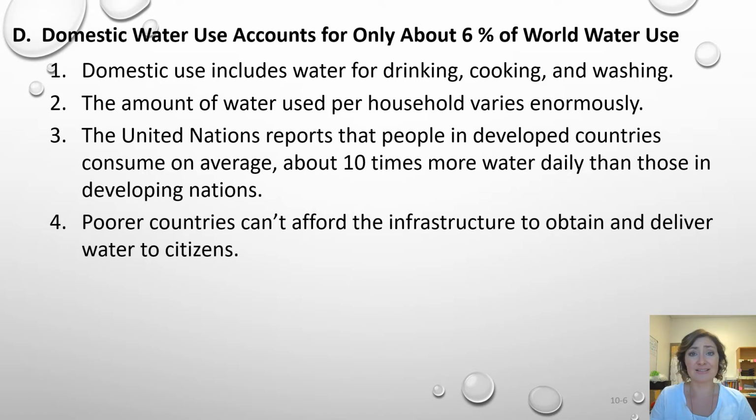Communicable diseases that cause diarrhea as one of the symptoms are going to be one of the most dangerous. Having diarrhea can cause a quick death, especially for children. The United Nations estimates that at least 1 billion people lack access to safe drinking water, and 2.5 billion people do not have adequate sanitation. So as populations grow and more people are moving into the cities, we are seeing water shortages, and they're becoming worse because we have agriculture and industry also competing with people for those domestic water supplies as well. If you tend to live outside of the city, you are probably going to have less access to good water than people who live in the city.